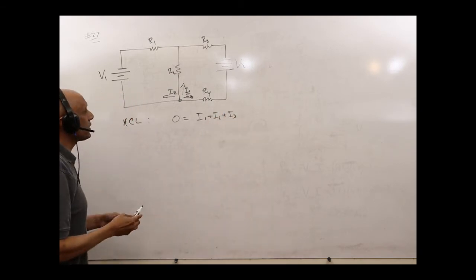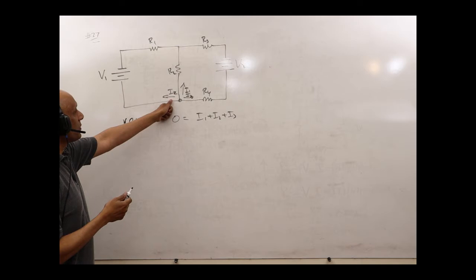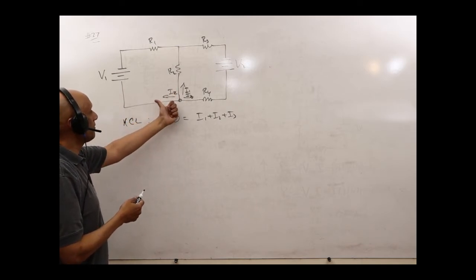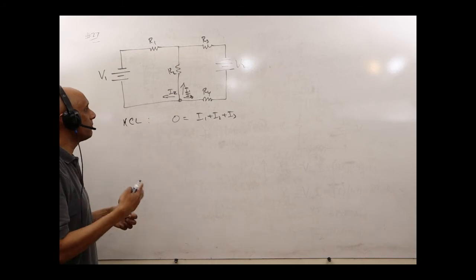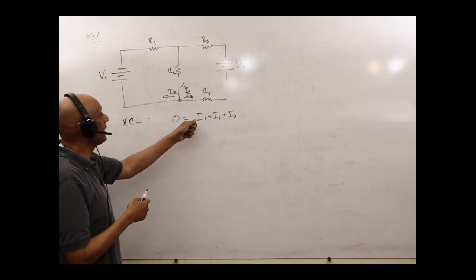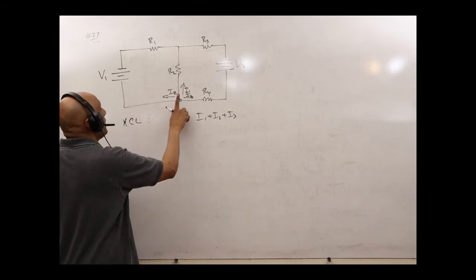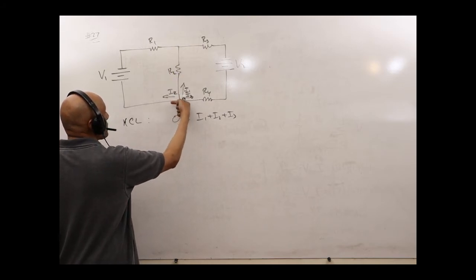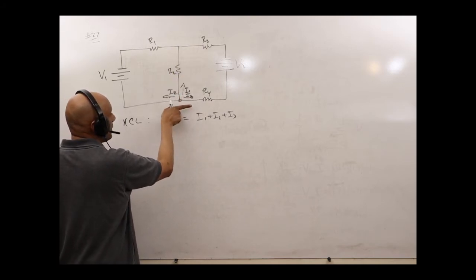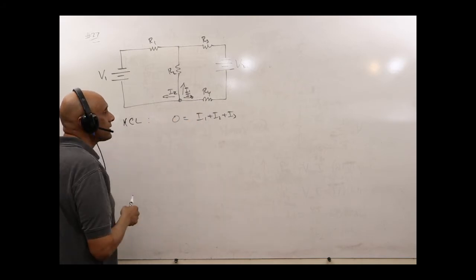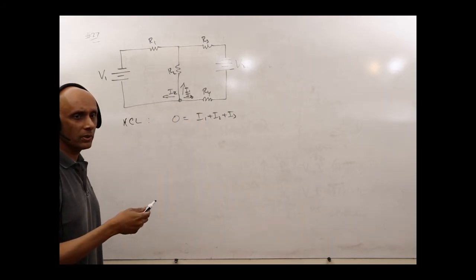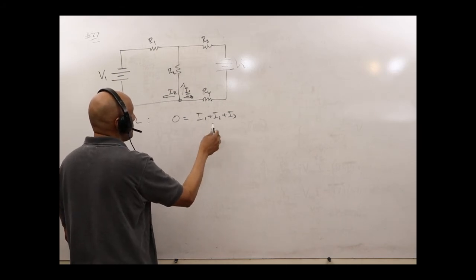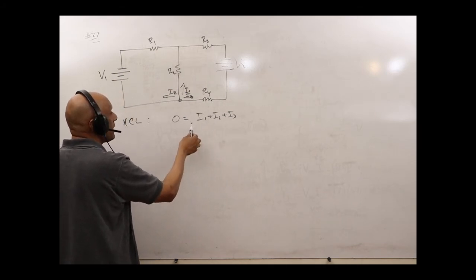So remember, we don't know the direction of the current values. Current might be coming down or up, we don't know. Might be going left or right, we don't know. But we're just constructing these variables, I1, I2, and I3, saying that I1 is a variable that represents the current going up, I2 is a variable that represents the current going to the left, and I3 is the current going to the right. That's an assumption, just our construction of these variables. Of course, if we make a mistake, we'll get a negative answer.